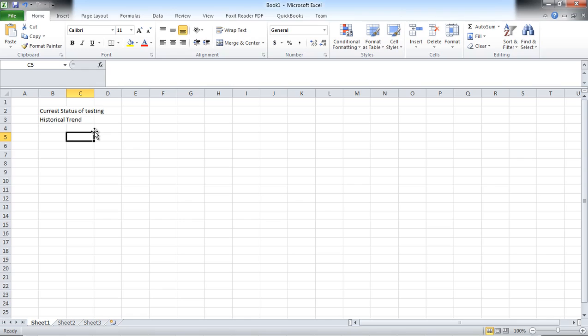So what we're going to do in this video, we're going to look at both, and we're going to build a quick chart that helps you make your information more presentable and report your status. The first chart I'm going to build, I'm going to call it current status of defects, and this would represent the current status of defects. The first thing to build a chart, you need to build a grid. So we're going to create multiple categories.